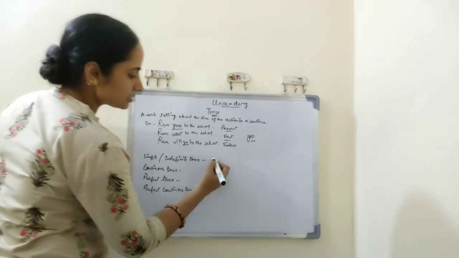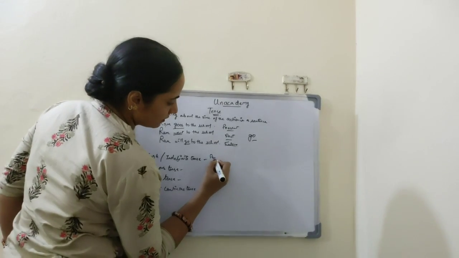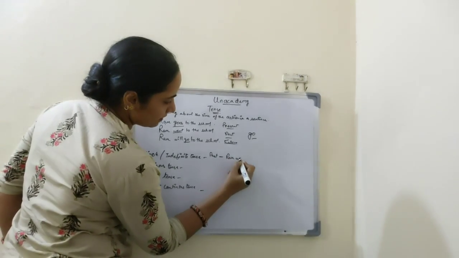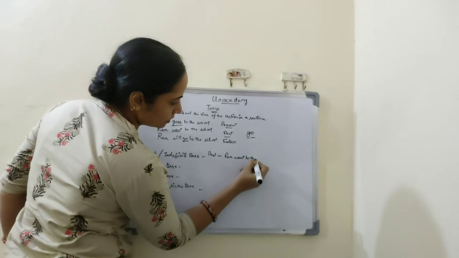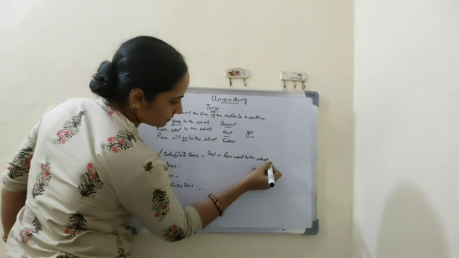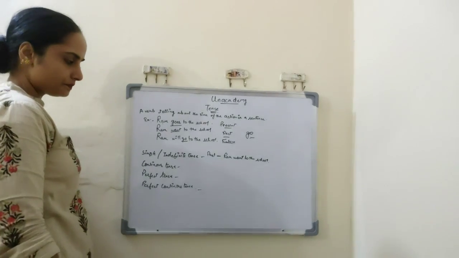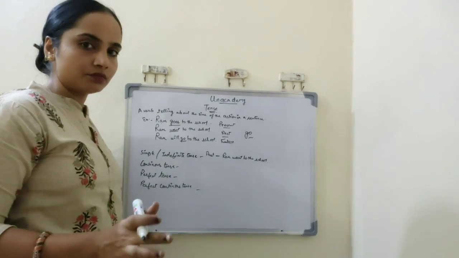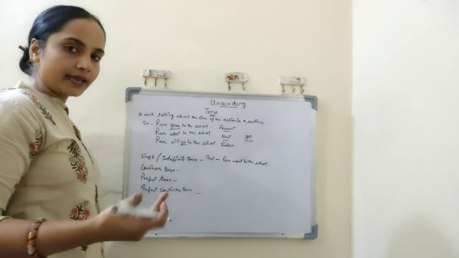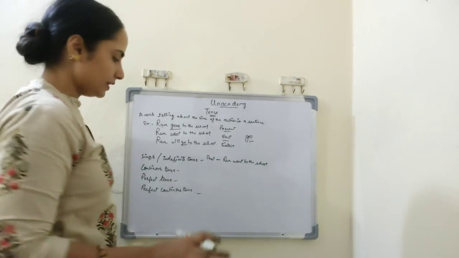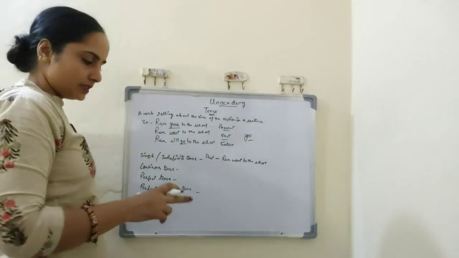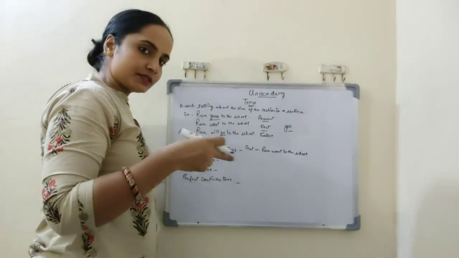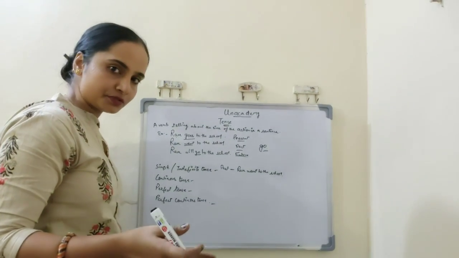So if I go with the simple past indefinite tense, it will be: Ram went to the school. Alright? So simple tense, as the name suggests, it just tells you simply at what time the action has been done. Okay. Now, continuous tense. Continuous tense means the action that is being done is in the continuation process.